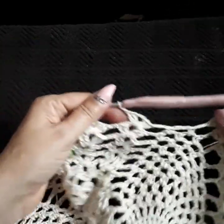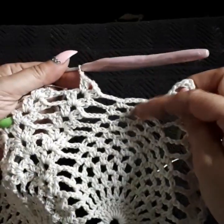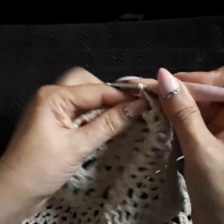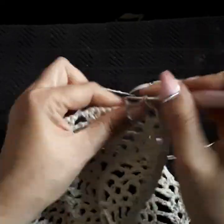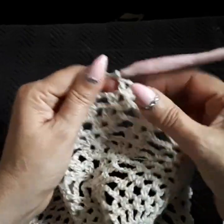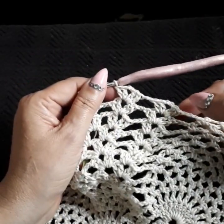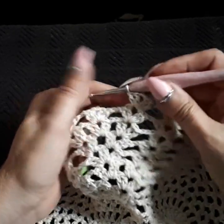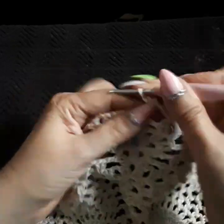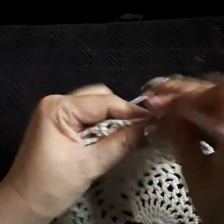So row 18, I came back, did my group, did my three chain. I have one loop left for the pineapple. Did my group again, chain two. I'm coming into the center here. I'm doing my group. So you're going to have your two groups, okay, and then on the middle one here, chain two. In the middle we're going to create three groups of two double crochet, and this is the before last row.